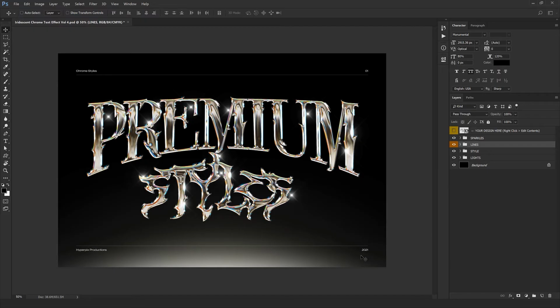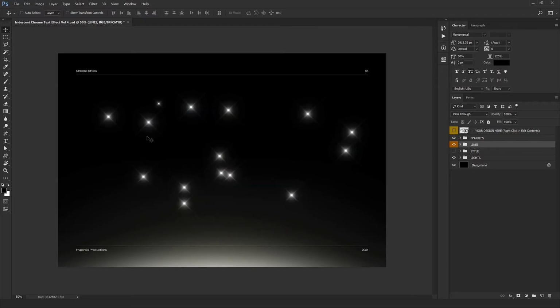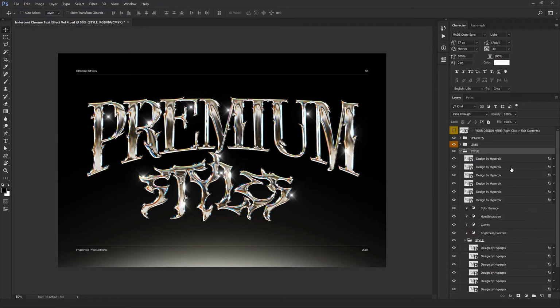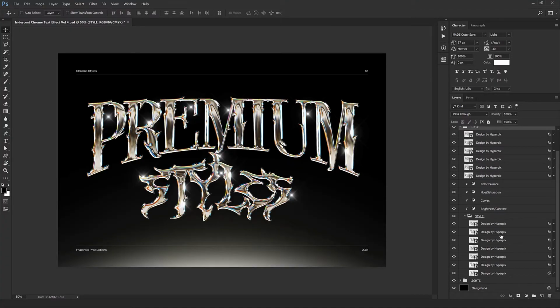Okay, we got lines, those 2 lines, top and bottom of your design. You can just disable them. It's not really important. Double click on each text. We can just disable it. We got a style, which contains the technical part and structure of our design. I recommend you just skip this one because it contains the technical part. We got 2 sets of layers, the 3rd and 4th layers. I'm going to show you how this works later.